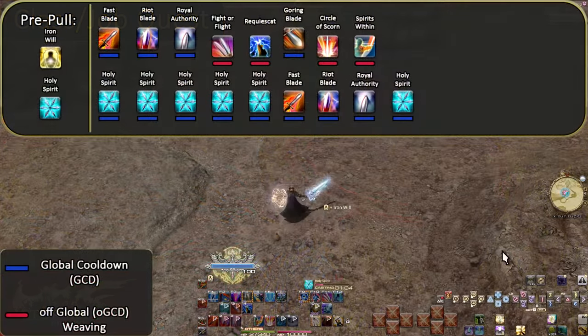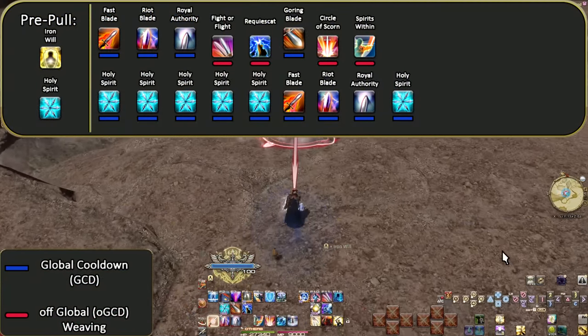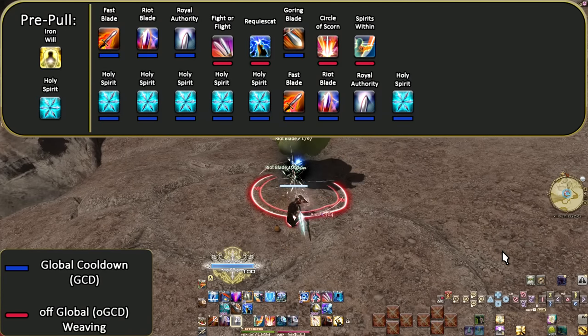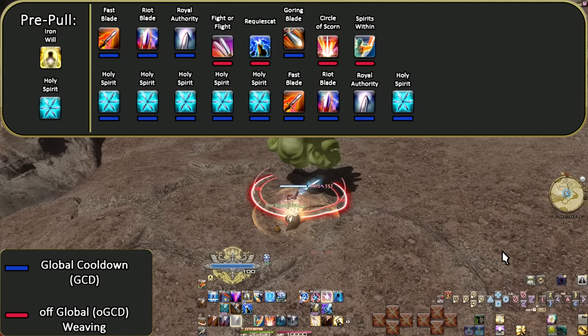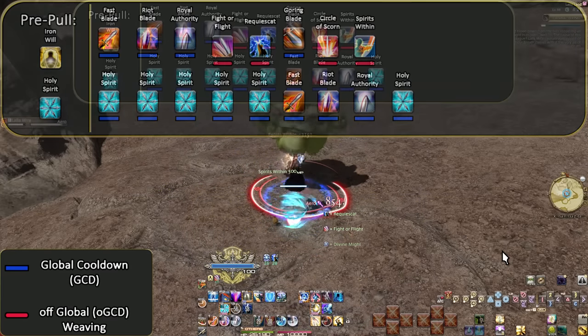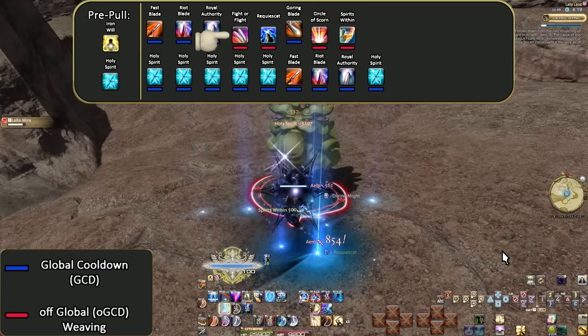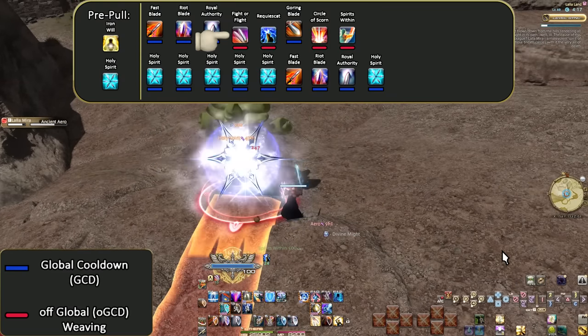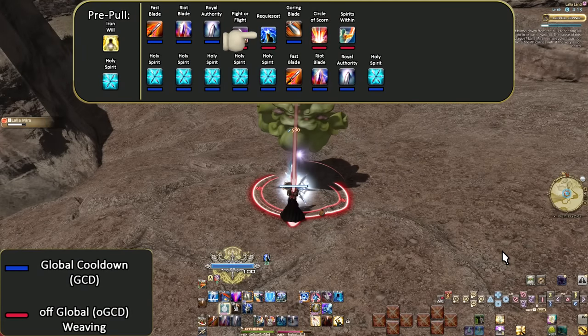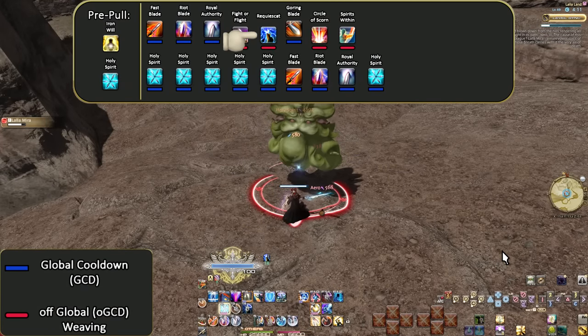So let's get into the opener. Technically the level 68 opener. There isn't much to it that has changed, mostly just an extension on top of what we already had. But quickly I'll remind you that all rotation images are down below in the description. We'll begin to double weave Fight or Flight with Requiescat in order to get both buffs running. Requiescat does have 30 seconds, so there is no real issue with using it a little early.